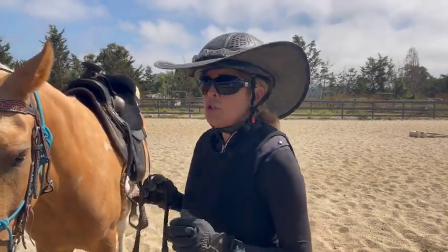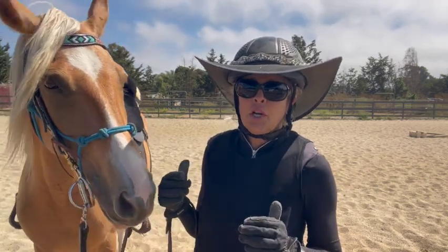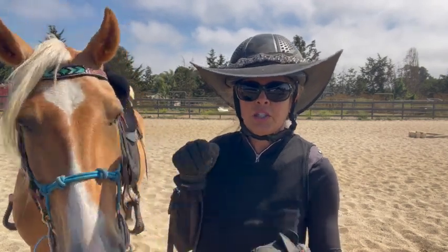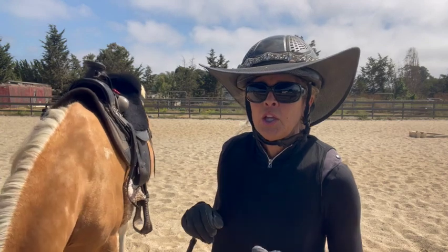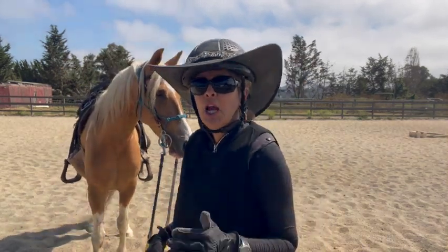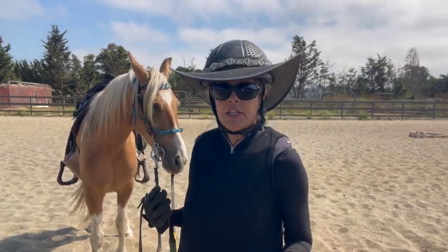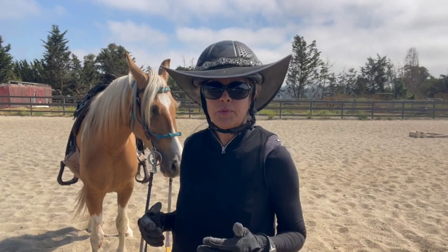I did get a little bit of it on the lunge line, but very slow. So when you have a horse like this, what we have to do is condition her more and then see if we can get more of her gait, because she's not naturally trotting — she's very trotty. What I'm going to do over this next month is try to get her flat walk faster and then see if I can get a running walk or a fox trot from her. Right now I have to just condition her to start using her muscles better before I pick up any speed, because otherwise as soon as I pick up speed, it goes more towards that trot and it's very uncomfortable.